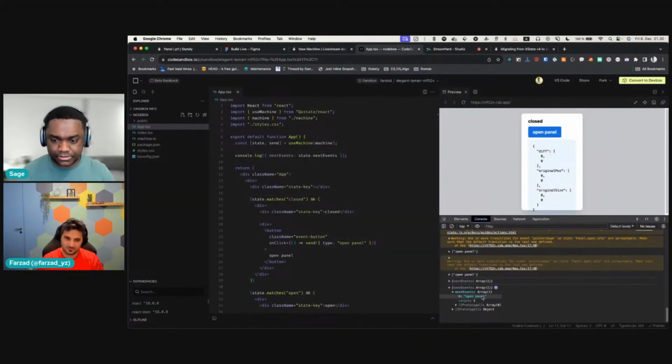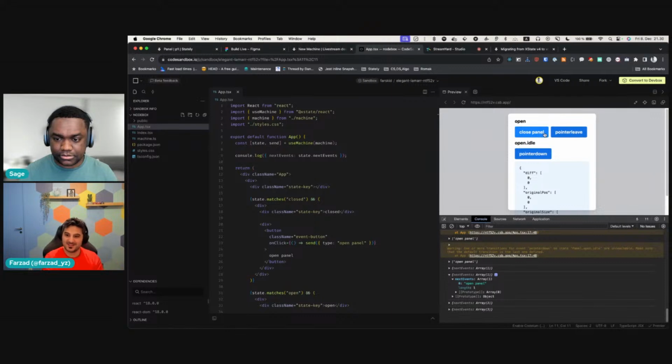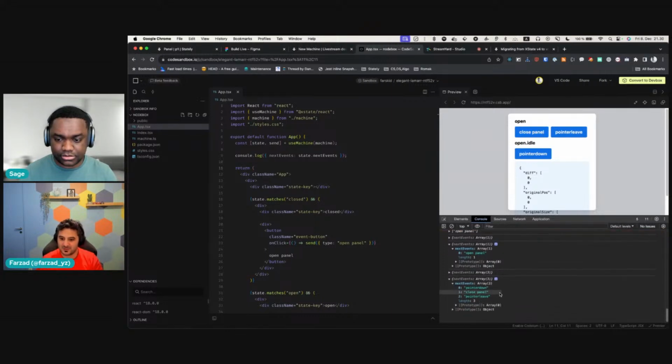XState knows the graph of these dependencies between the states and events, and it tells you that the next event right now, based on your state, is open panel. I click on this button, it sends that event to the state machine, changes the state, and now next events have changed, because when you're at open idle, you can receive pointer down, close the panel, or pointer leave.